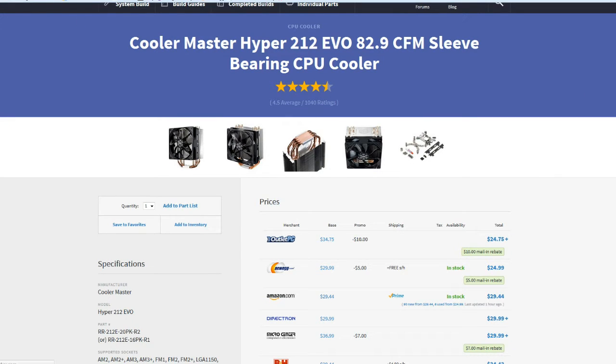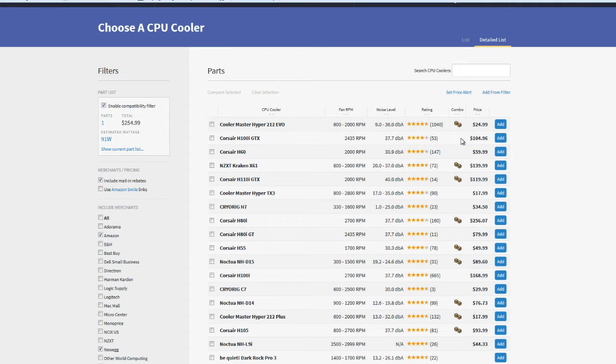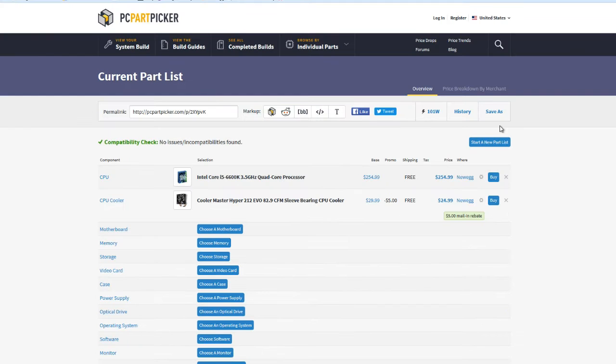But we're going to go back here, and let's just say I'm going to add that one. Once I've added that CPU cooler, you see it here, and I can come right up here, and so far, it looks like this cooler is compatible with this CPU. So that's cool. So I know I picked the right part. If I didn't, I can always just come over here and delete it and go pick another one. But compatibility is good so far. Really cool. I can see my prices. I can see any rebates that I got, all right here.